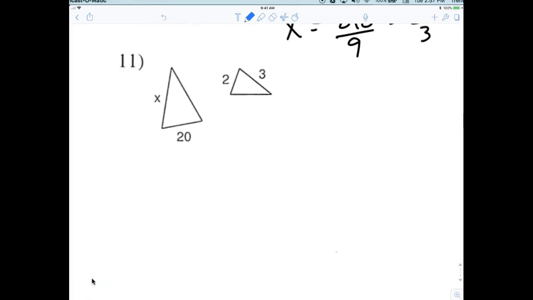Next, I'm going to change this one up too. Just to make sure you're hearing me, the 2 corresponds to the 20, and the 3, hold up a minute, corresponds to the x. Everybody hear me? I'm changing the 20, cross the 20 out, please, and we're going to do 31. Set it up. Let's go.